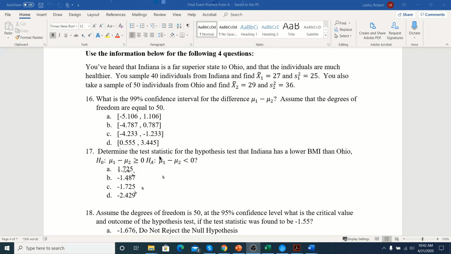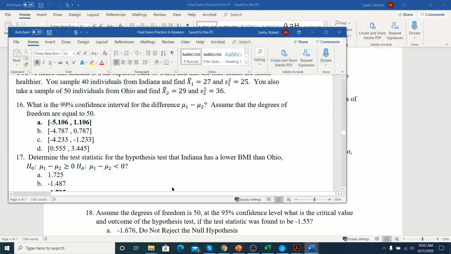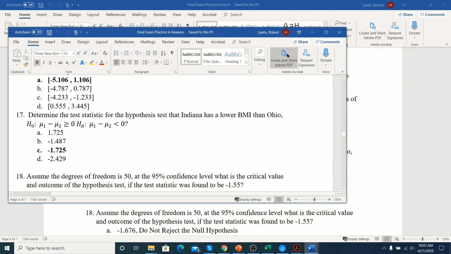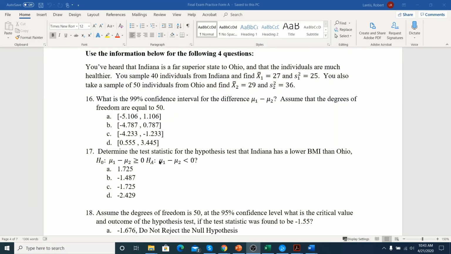Right away, the difference that you found, 27 minus 29, is negative, so your test statistic tells you how many standard deviations below the assumed true value your sample was. When we're looking for differences in sample means, it's telling you the difference you found in your sample means is whatever the test statistic is, number of standard deviations below the assumed true value of 0, right? 0 is always going to be the value in that null and alternative hypothesis for us. So we know it's negative, but we plug everything in. We should get negative 1.7, right? So once again, test statistic 1 should be pretty easy.